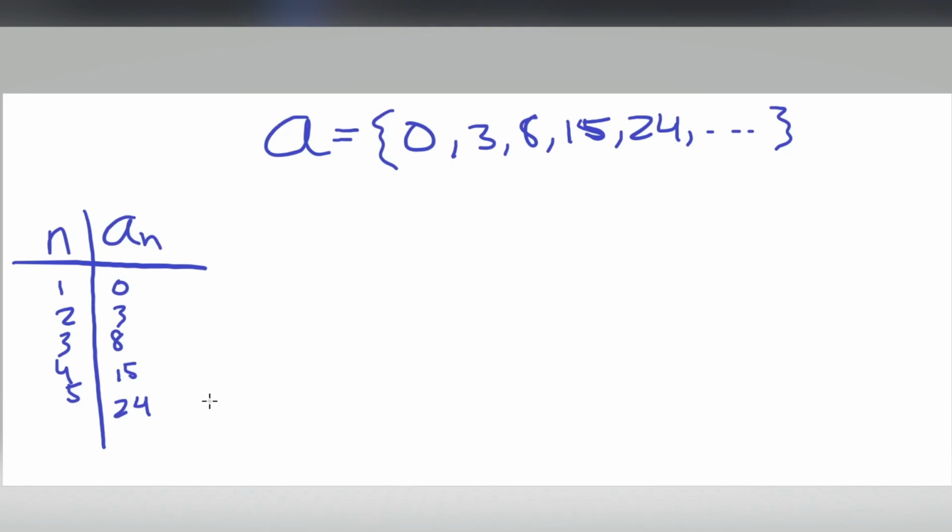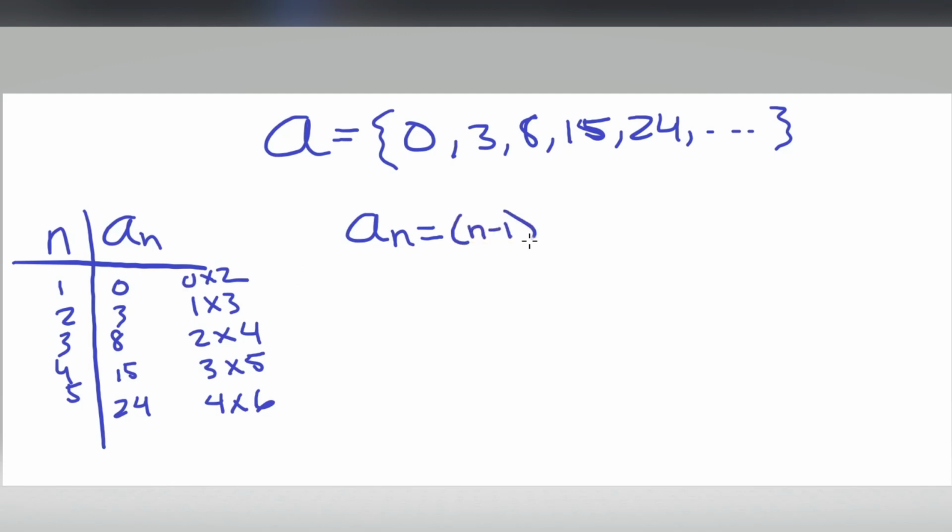Well, let's see what the individual numbers are made out of. Well, we know that 24 is 4 times 6, and 15 is 3 times 5. 8 is 2 times 4, and from there you start to see a pattern. Well, 4, 3, 2, 1 times 3. It seems like you have to multiply the two closest integers to n to get us a of n. So this will be 0 times 2. So in this case, our a of n will equal, well, to get our first number, we have to do n minus 1. To get our second number, it will be n plus 1.